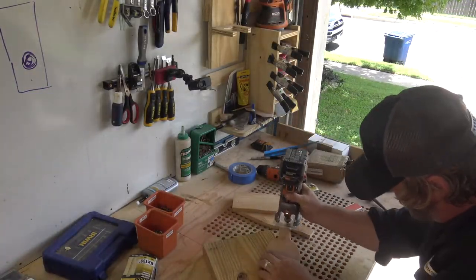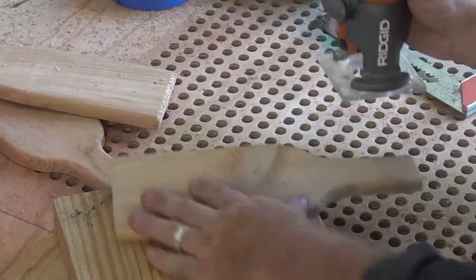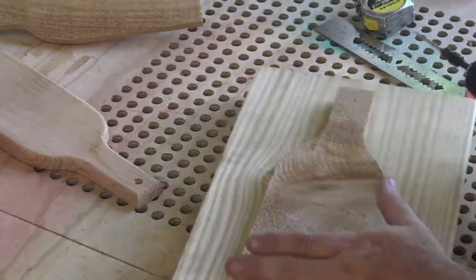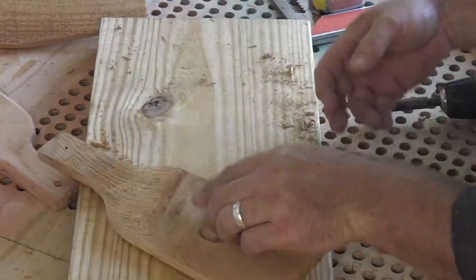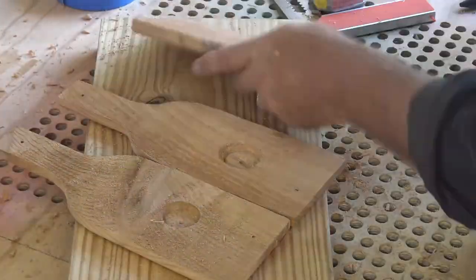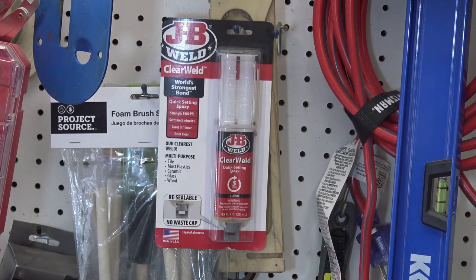I'm going to grab my palm router. It always has a 1/4-inch roundover bit in it, and it's just going to soften up the edges and make it look a little more pro. Then I'll grab the Forstner bit again and hog out about 3/8 of an inch down, leaving 1/8 of an inch on the front for my magnet. Now these magnets don't have a screw hole in, so we're going to use a 5-minute two-part epoxy by JB Weld.